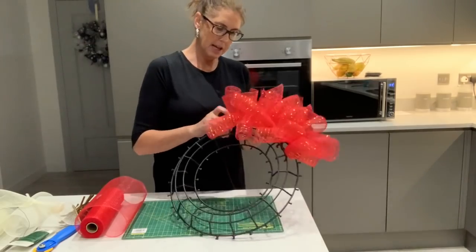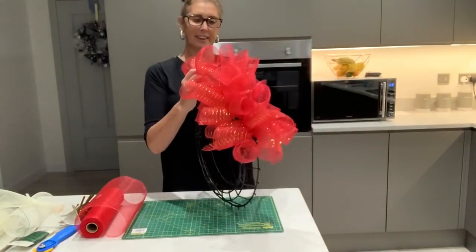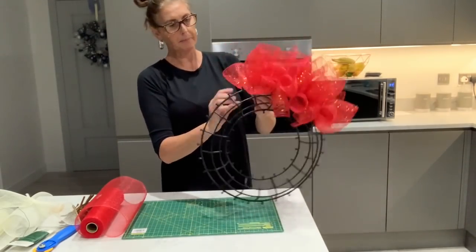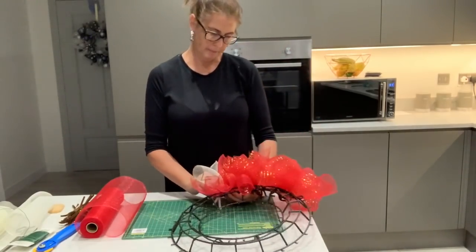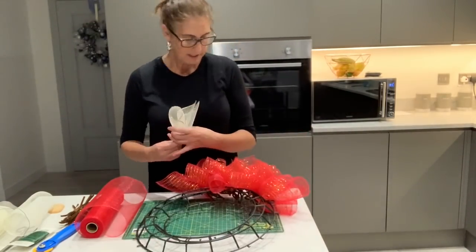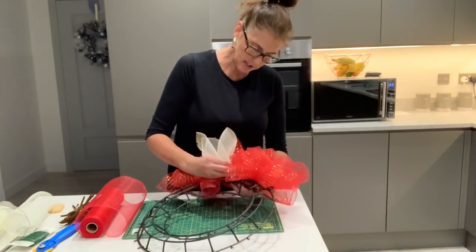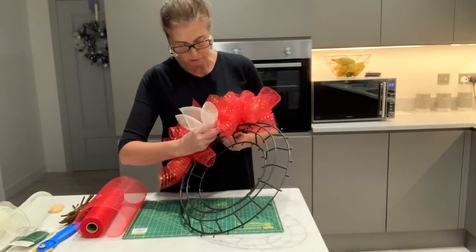Come on, Nick, picking up speed now. Right. That's the last one on that one. So that's my two. I could do with another one on there, but I'll do that in a minute. Now, I'm thinking, do I want to put that colour in there as well? Or shove it in the middle somewhere to break the colour up? I don't know. I'd rather have gold, actually, but I just didn't have any gold. I might just put one in the middle just to see what it looks like. But I'm going to put the gold baubles in there as well.